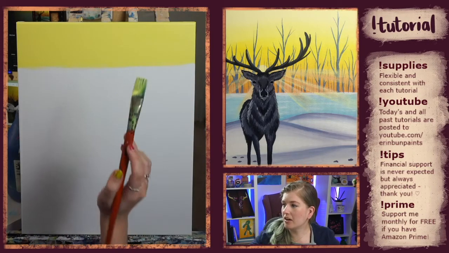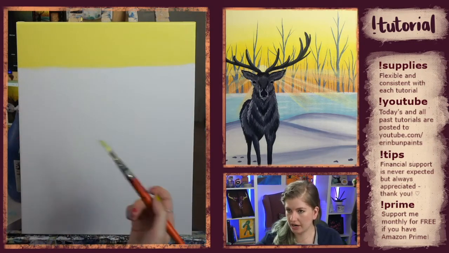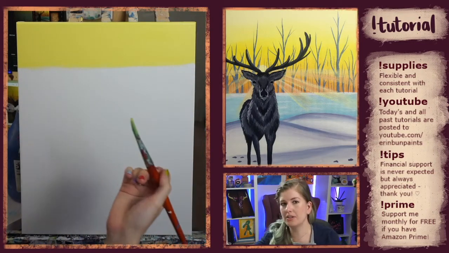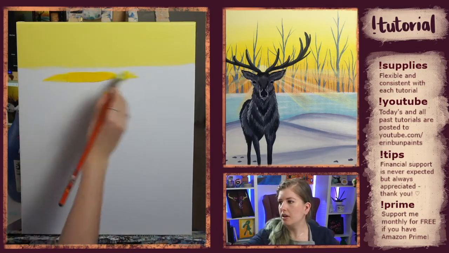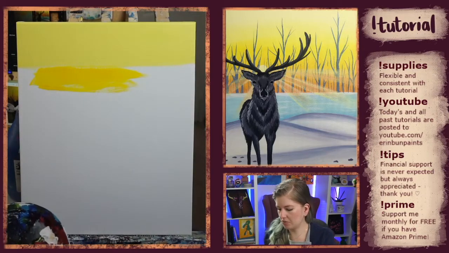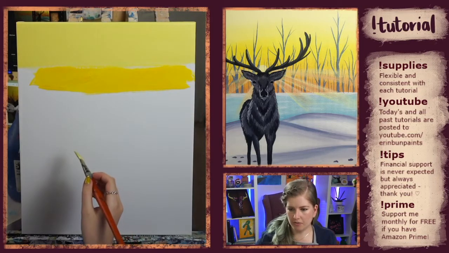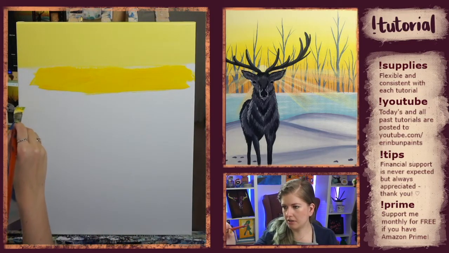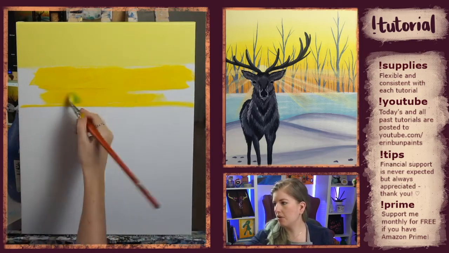Okay, guys, so we've got our light yellow, so I'm just going to move on again relatively quick because we don't want that to dry. So I'm just going to use the same brush. You don't even need to wash it off. I'm just going straight into yellow now. And you can see it's a lot brighter than our previous color because we mixed the previous color with white. So we're just going to add that beneath the light yellow. How far down? Probably about 1/3-ish. So if you want to mark about 1/3, fill in that whole area.